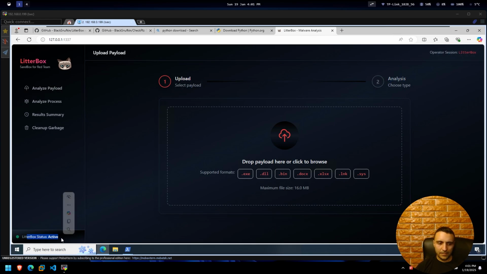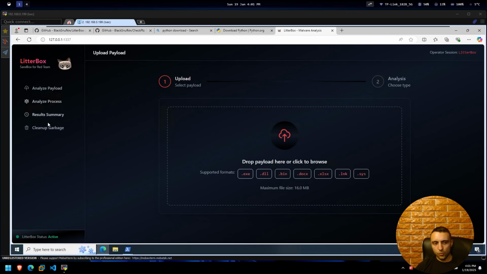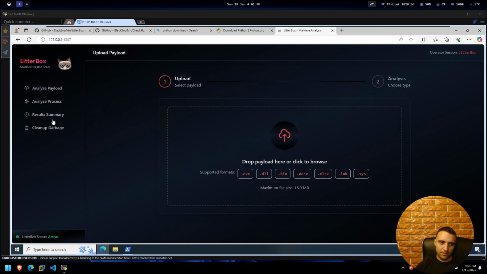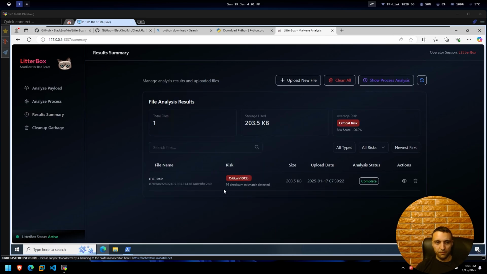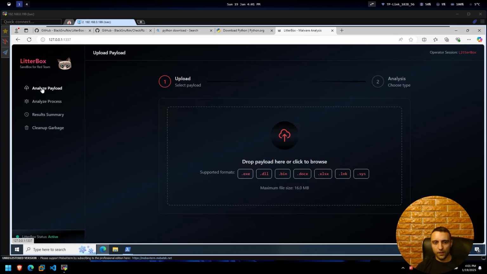We also have the status active, which is going to report if there's some kind of problem. And we have a main page, where we can upload a file, or we can use the menu to clean any previous results, to see any previous results, to analyze a running process, which is extremely nice. And here we have the analyze option to analyze the payload.